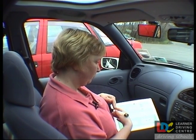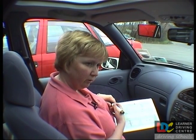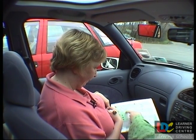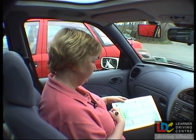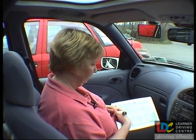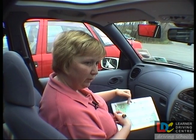How would you know, as a motorist, that you were approaching a zebra crossing, do you think? We sometimes get the pedestrian crossing sign. That's right. And I'm not sure what they call these, but that light flashes on. That's the Belisha beacon. I can never remember that. It's an unusual name. So you've got those two to be looking out for, haven't you? You might also see the white zigzag lines. They wouldn't tell you it was a zebra, but they would tell you it was a pedestrian crossing that you were coming up to.